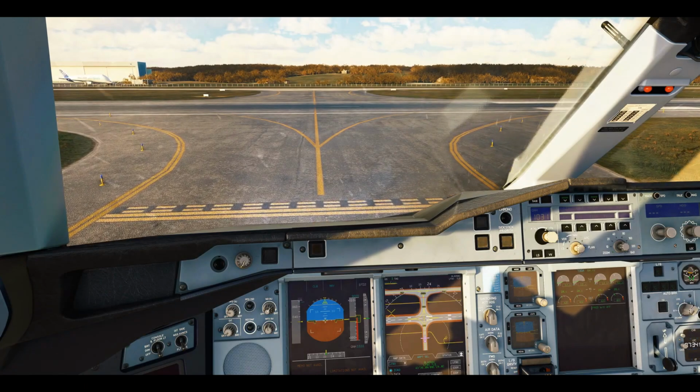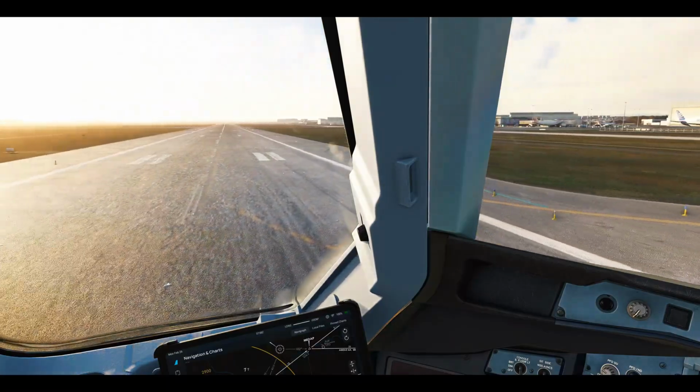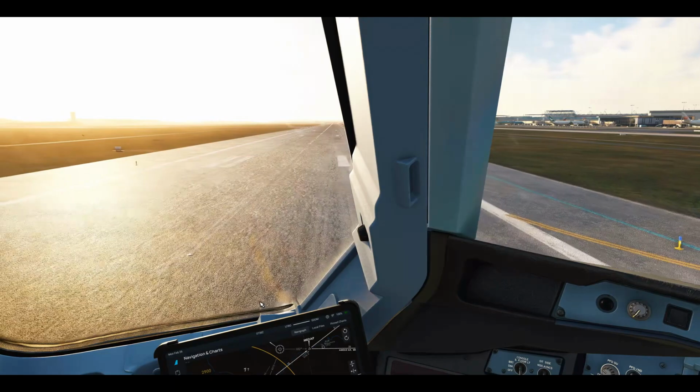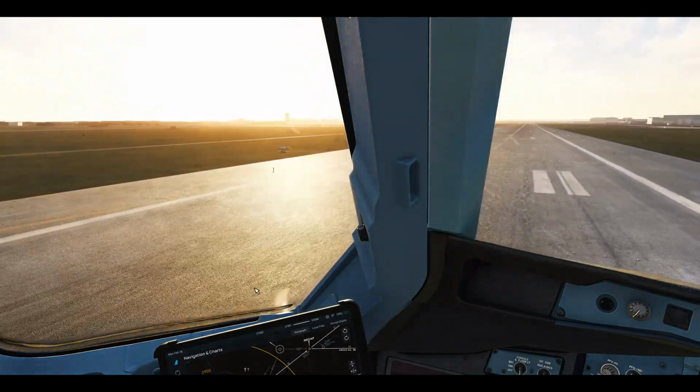But then moving outside of the aircraft, it has a multitude of exterior sounds, which to be honest sound outright amazing. So let's give a listen to the APU, engine start sounds and a few other hydraulic related sounds.